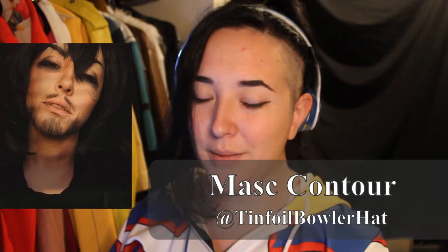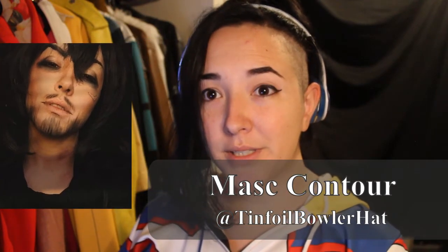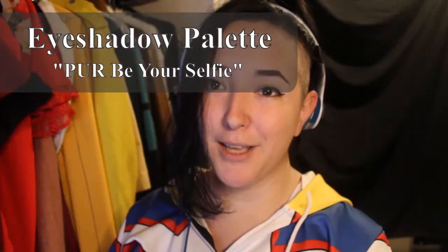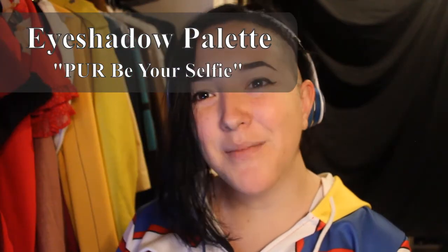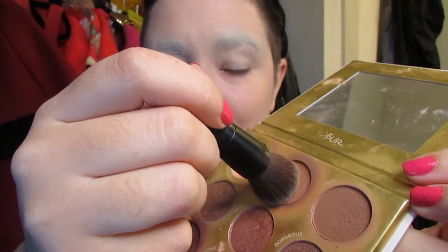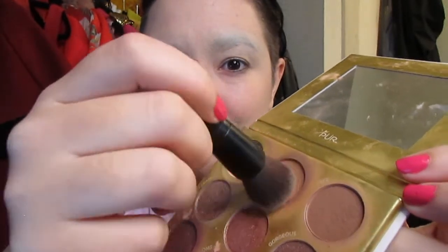This time I'm going to show you how I do my contouring for when I'm cosplaying Aizawa. Contouring is one of those things you're going to have to experiment on your own face, but I'm going to show you how I do mine. This is an example of me using makeup incorrectly because I'm actually using brown eyeshadow to do my contouring, but you can use whatever works for you. Just find a shade that you like. Just make sure that it's matte and not shiny.